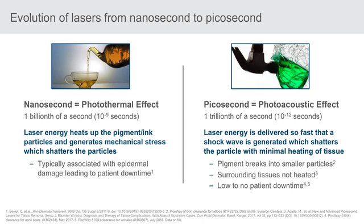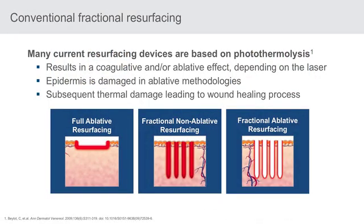And I've had a lot of experience actually with all the different aspects and wavelengths of the Picoway laser. Conventional fractional resurfacing, typically we'll look at, full ablative resurfacing kind of was a gold standard for treating photodamaged skin, but side effects are substantial there. So most of us moved away from full ablative resurfacing to fractional, non-ablative and ablative resurfacing. And those modalities served us well for a long period of time, but there were some issues, such as healing times. They were a little bit longer, difficulty treating dark skin or tan patients. And I think the market was ripe and we were ready for a laser that kind of addressed some of the shortcomings of the previous generation ablative and non-ablative resurfacing fractionated lasers.